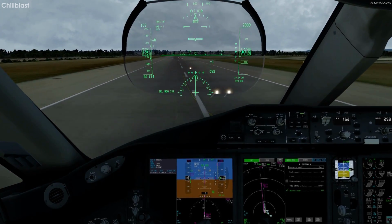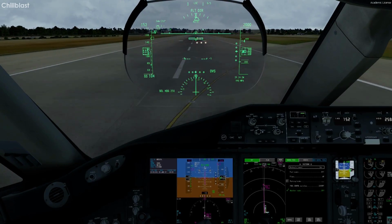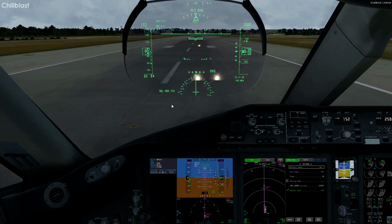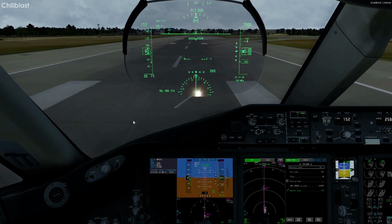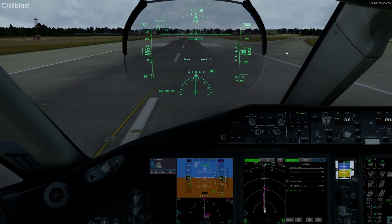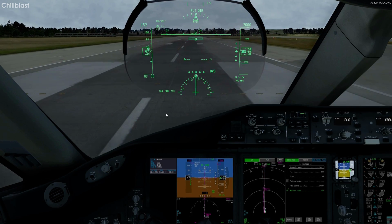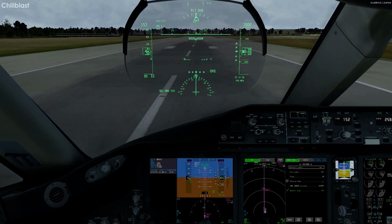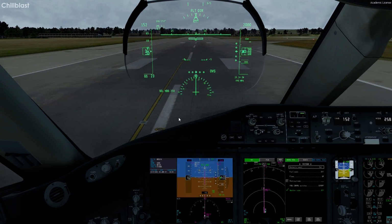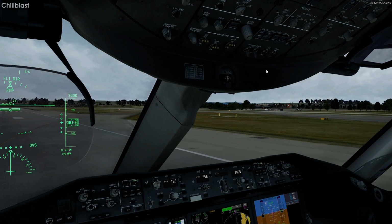There we are. And a bit of rudder, center it up before we get the nose on the ground, like so. Get some reversers out there. Cool. Yeah, completely floated. Here is where I wanted to exit. Not gonna make it. I'll take the next one. 60 knots, reversers in. Manual braking. Here we are. Welcome to Gatwick. Minus 125 on the landing rate. That is 125 feet per minute landing rate, that was.